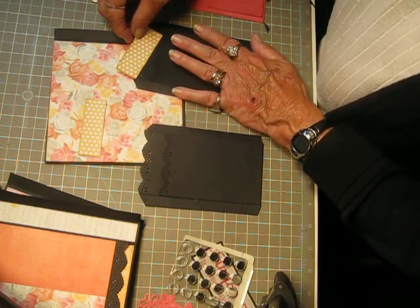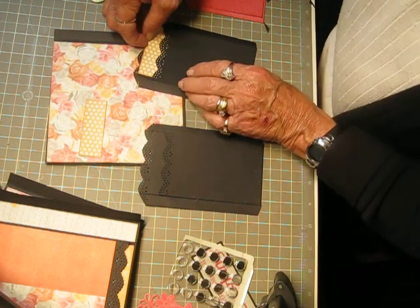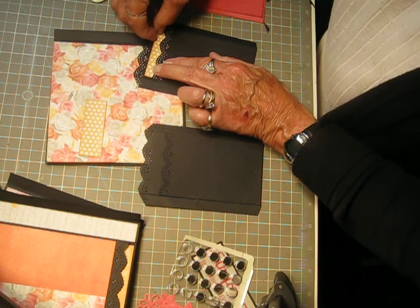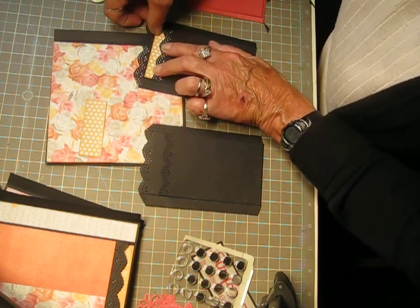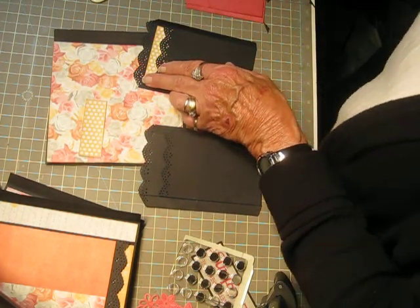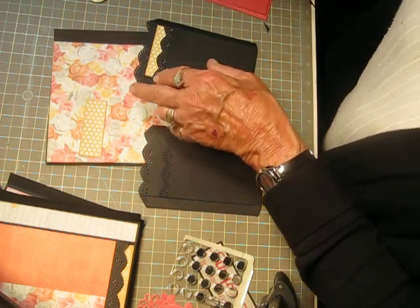And I usually make them do one page as I go along. Make sure you get this on top of the flap that you glued down. Where's my baby wipe? Make sure I don't have any glue in there.